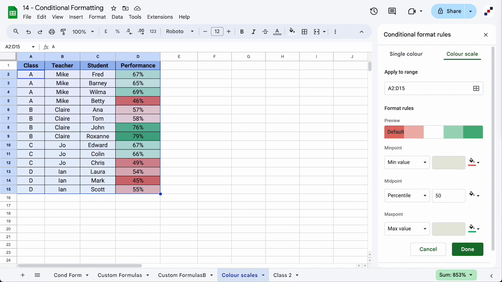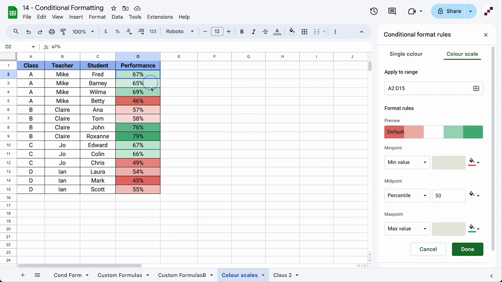You can also use conditional formatting across multiple rows and columns. For example, if you have a grid of data, you can also copy the conditional formatting setup on one range to another range or sheet. For example, I want to copy this conditional formatting to another class performance list for another class.